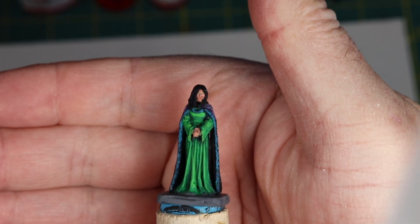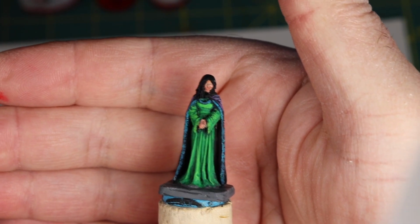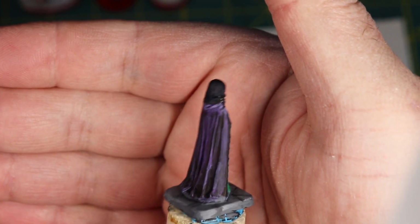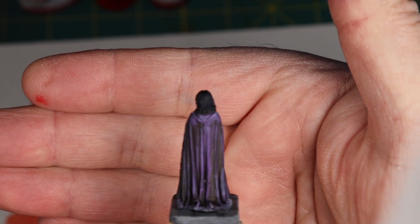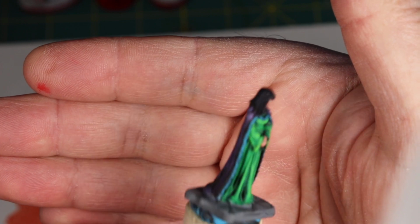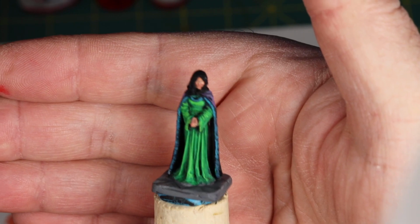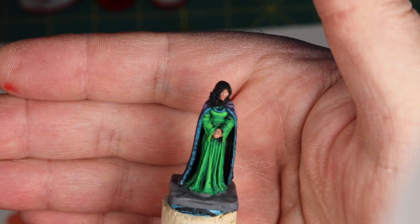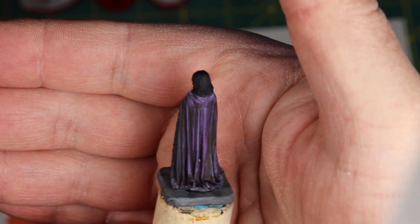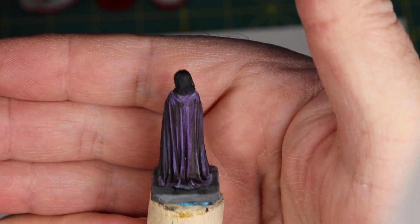I painted this. This is a Dark Sword miniature figure. It's 28 millimeter. And I painted this all with the Kimera Kolors. I thought this turned out really well. The Kimera Kolors, like I said, go on pretty flat. They are very nice colors to work with. I was very happy with them. I do think their pigmentation, at least overall, is pretty good.